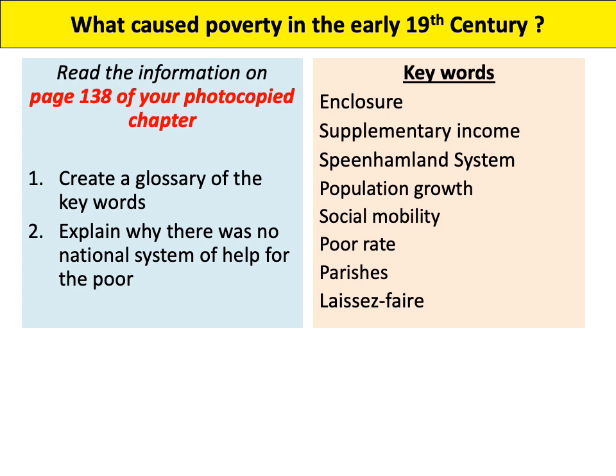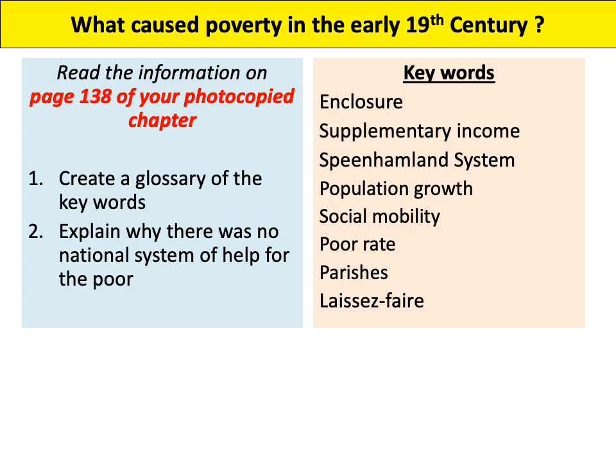Third word, Speenhamland system. Speenhamland is a place. It's the name of a place in Berkshire. And the system that they came up with there was to help the very, very poorest agricultural labourers. Their wages were so low, so these are people working on farms for other people in agricultural areas. Their wages were so low that they just simply could not afford to feed their family on what they earned. And so the local council decided to set up a system where they would top up those wages to a level where they could afford the basic necessities.